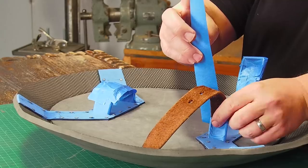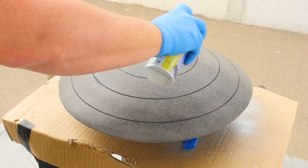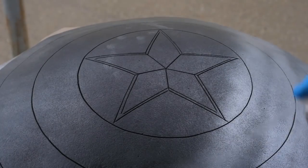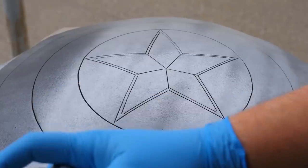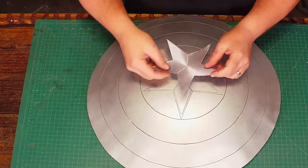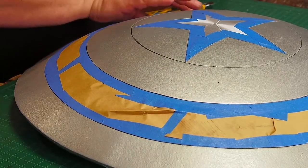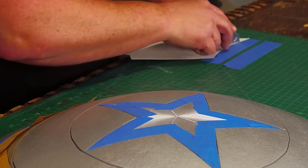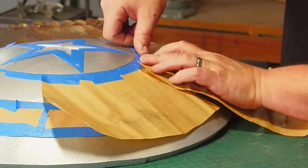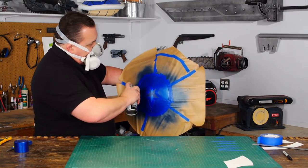Before I start painting I wrap the straps in blue tape to keep them safe. I apply two coats of black Plasti-Dip to help seal the foam and work as a primer layer — spray paint sticks better to Plasti-Dip than just to the foam itself. Then I apply two coats of silver spray paint. Make sure to warm up your cans of spray paint if it's cold; spray paint works much better when it's at least 70 degrees. I let the silver dry for a couple of hours, then tape the star back on to keep the silver safe and cover the center stripe because that's going to stay silver too. Making a pattern and cutting arcs into the blue tape made taping this big circle so much easier. Then I cover what will be the red stripes and spray the blue on first, using an automotive metallic blue paint with just a couple of light coats.